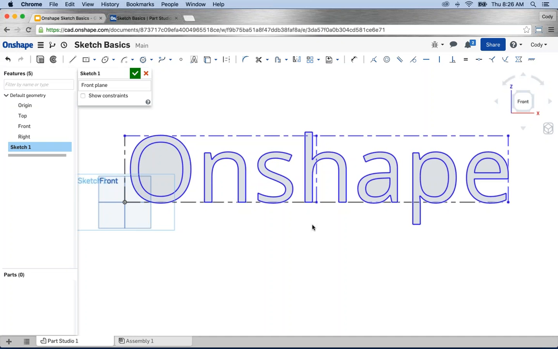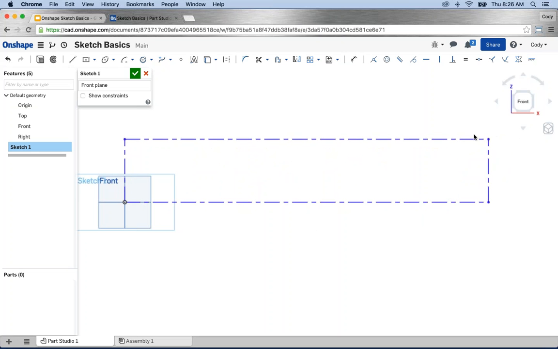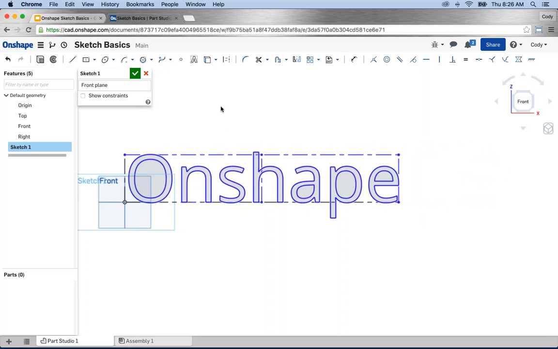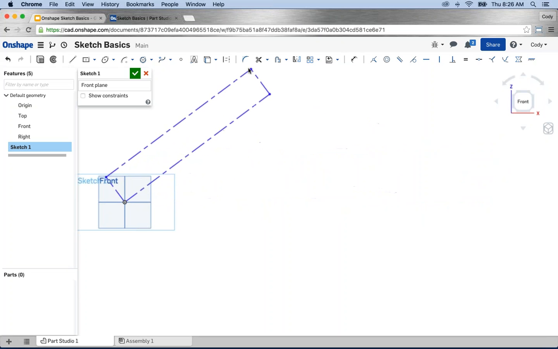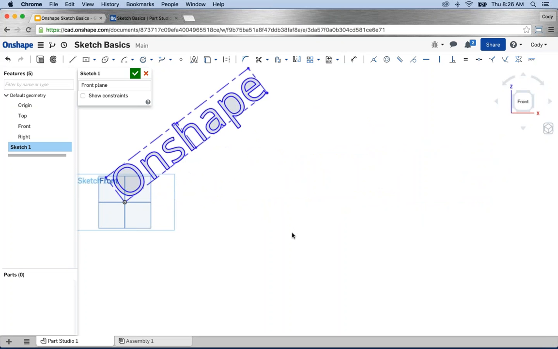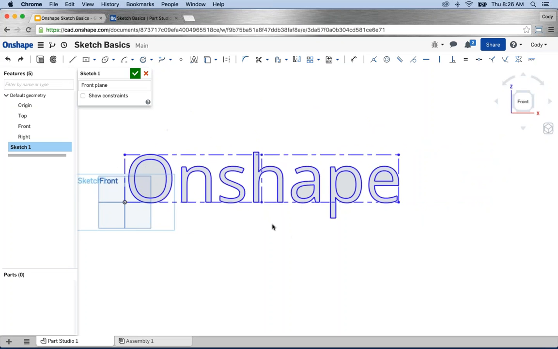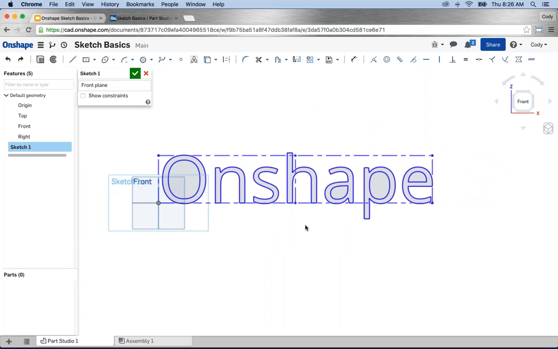The main thing, though, is the rectangle defines the height of the text, the location of the text, everything. So I can dimension this, I can resize it. So I can grab it and drag it and resize it just by dragging it. I can even delete the horizontal constraint, which we'll go over in just a bit, and move it to an angle. Right? So you can manipulate the text and move it around. The key is manipulating the rectangle that drives it.